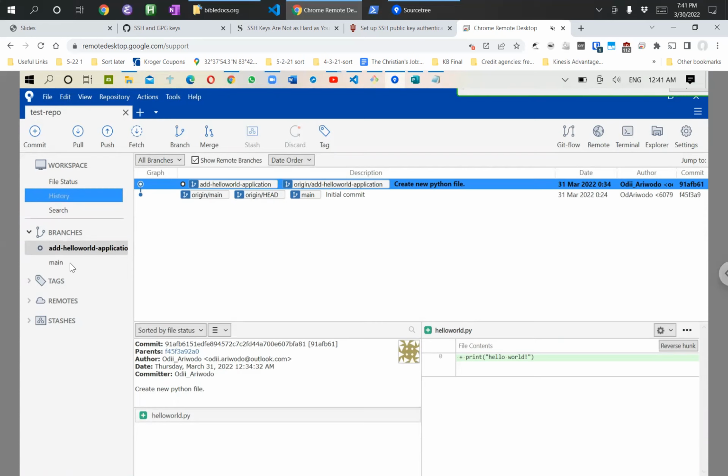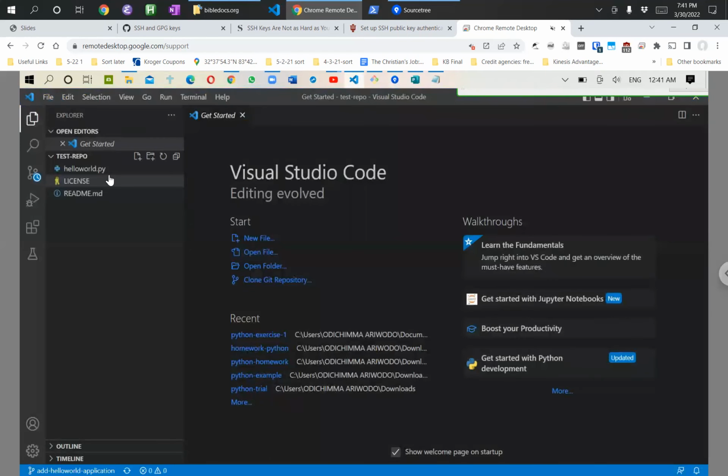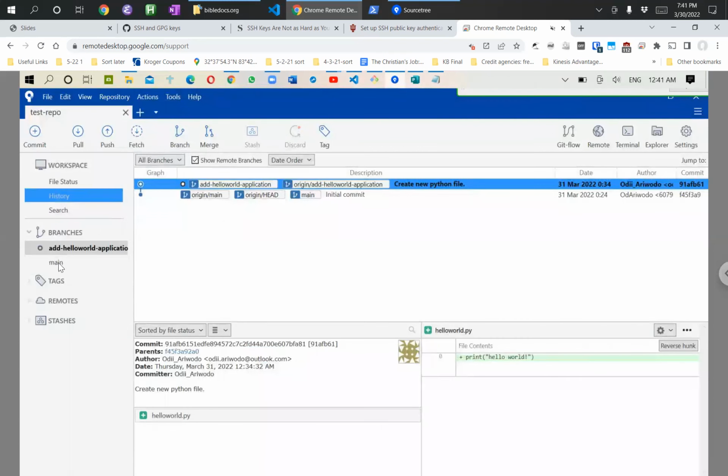But so I just switched back. We just saw that on main, we didn't have the hello world.py file, right? But here we switch back to our development branch. And if we go look in VS Code again, suddenly now that file appears, right? And so why I'm showing you this is because when you switch back and forth between branches, it will automatically handle the files for you. So you don't have to try to remember or anything. You just need to switch between the branches here in Sourcetree.